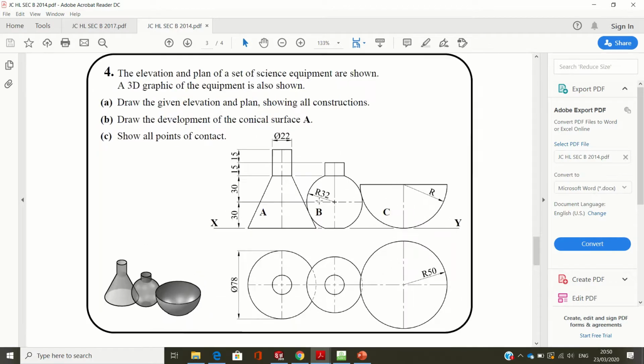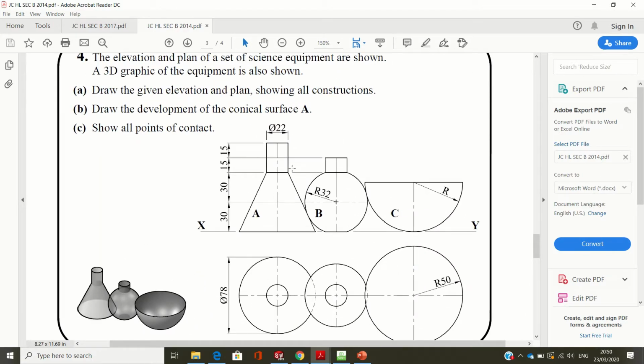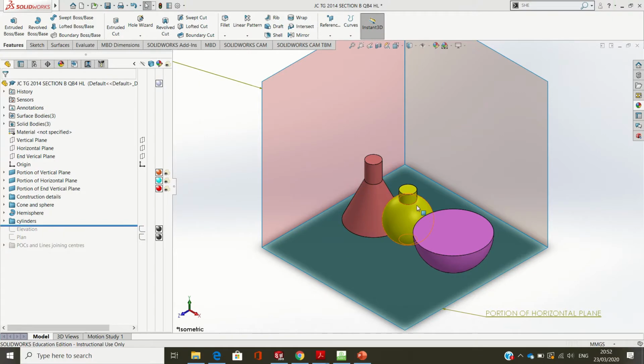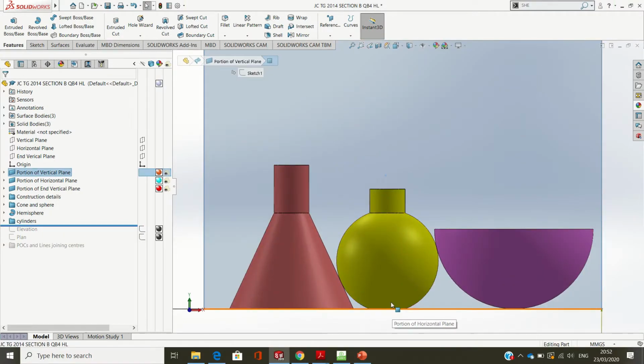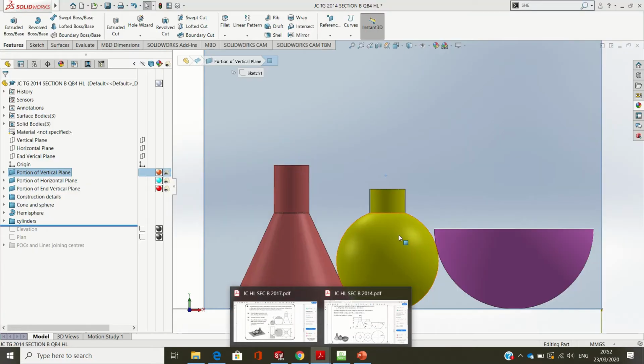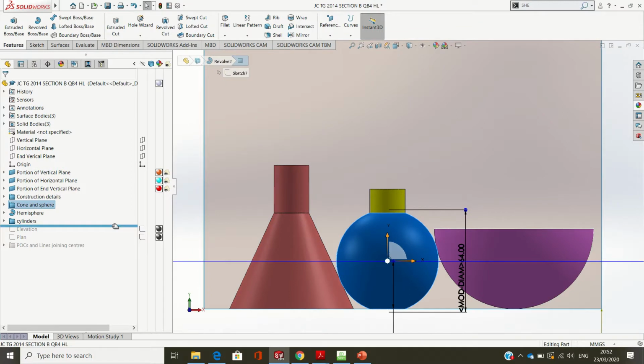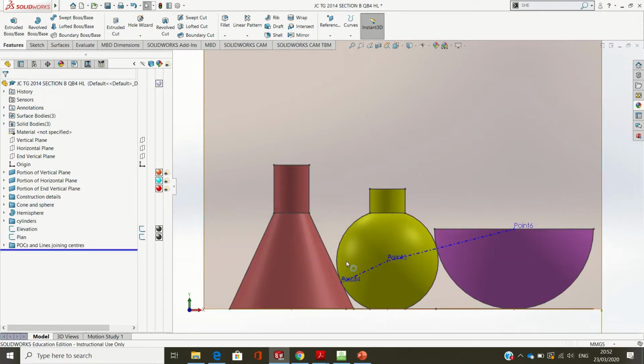Now, the radius of the sphere is 32, so I'm going to show you these models in 3D. So here are the solids. Note that in elevation, the distance from the XY line up to the center point of the sphere is 30, and the distance from the center point to the extreme generator of the cone, this distance here, is 32, the radius of the sphere. So you do not bisect the angle between this line and the XY line. You do not bisect it to find the center.